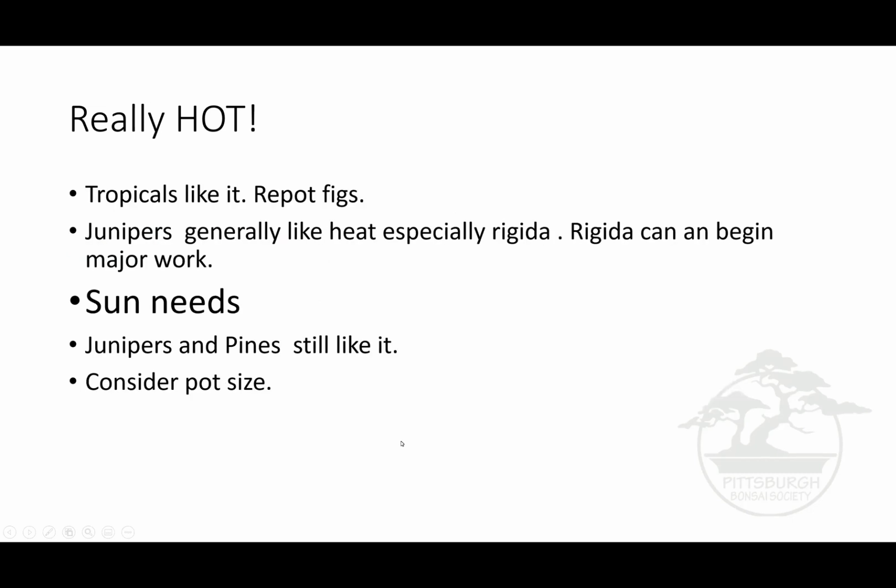There's generally not a whole lot you're going to do in the summer for most trees. However, I don't know a whole lot about tropicals, but I do know a lot of people repot their figs and probably some other tropicals in mid-heat. If you have questions about that, Terry may be able to answer some of them. And we have PK, I think he's somebody in the club who does a lot with tropicals.